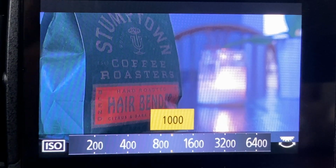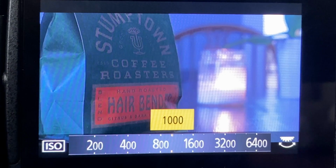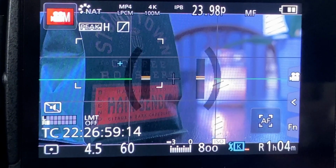Now for our church, for our current cameras and our current lenses, what we're willing to do is we're willing to go at least to 1000. We don't go beyond 1000. I prefer no more than 800, to be honest. That is if lighting conditions are low.